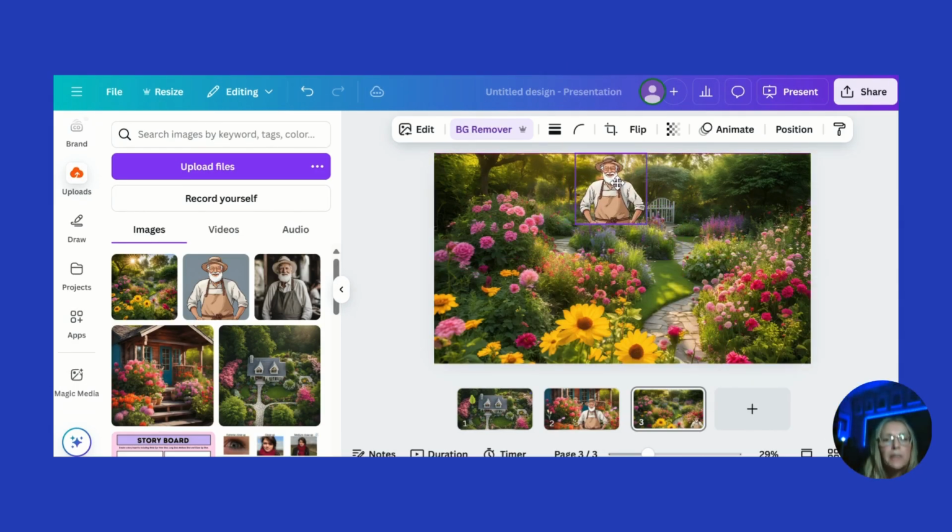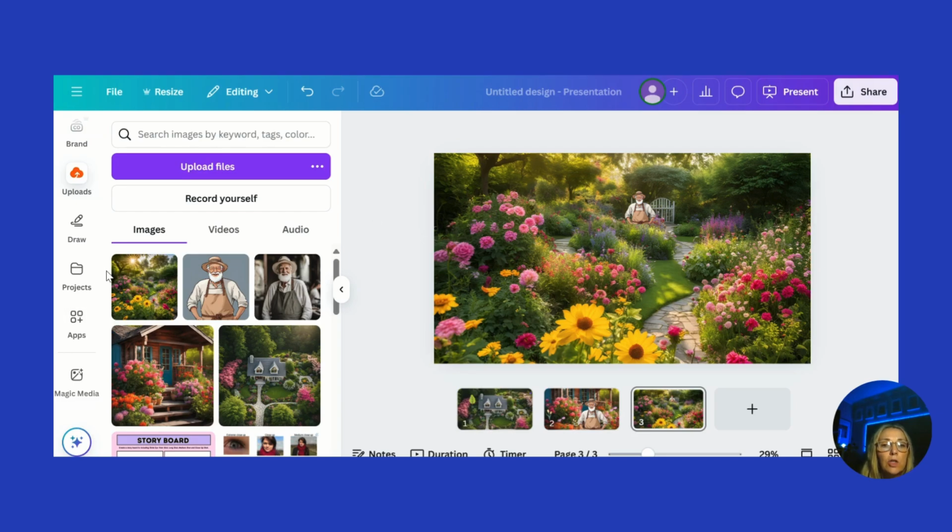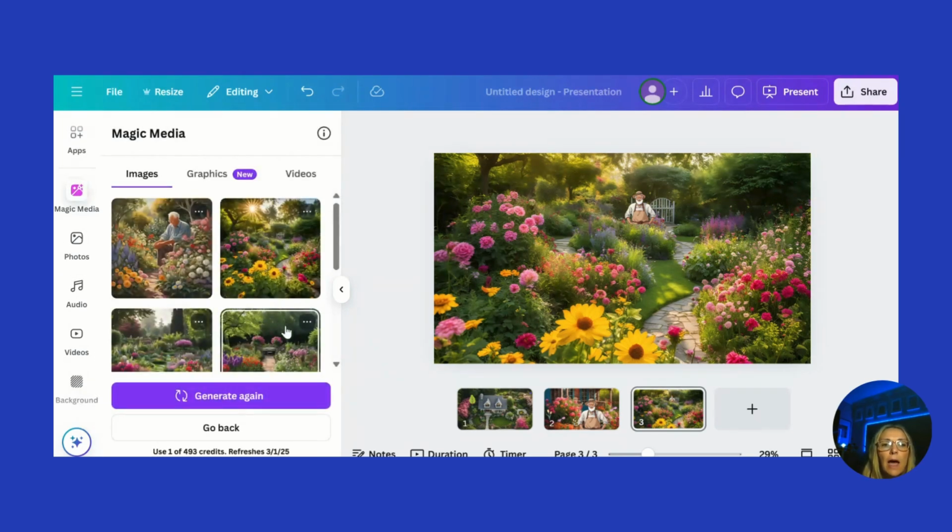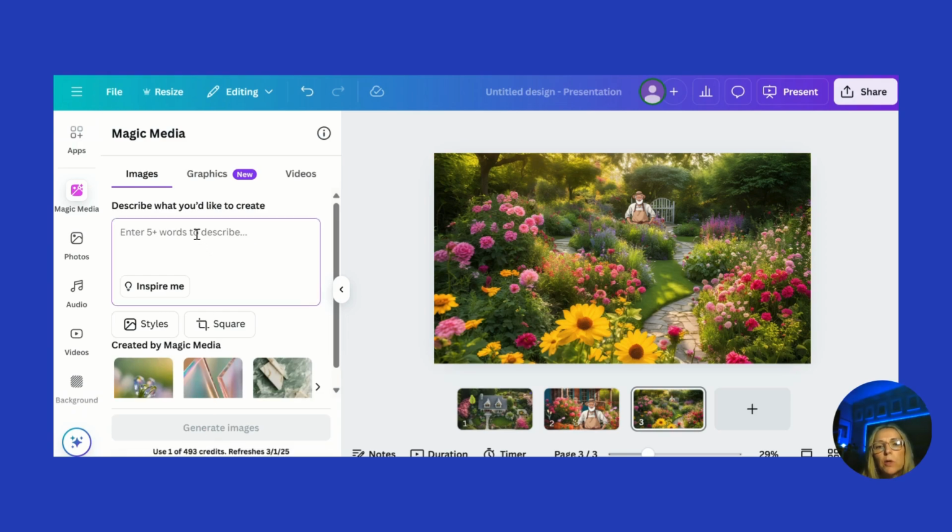So I've skipped this one ahead a little because you all get the idea of what we're doing now. We're going into Magic Media. We're now setting the scene where we're doing a long shot, and the students are making their grandparent at a distance. Usually this is full body, but because I wanted to keep that same grandfather throughout, and it's really difficult to try and get him the same again, I put him in behind a garden.